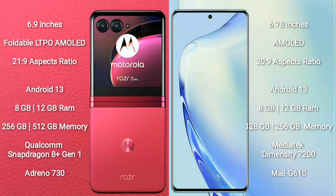Motorola Razr 40 Ultra runs on the Android 13 operating system. Vivo V27 runs on the Android 13 operating system.